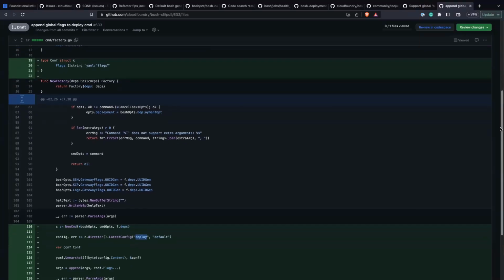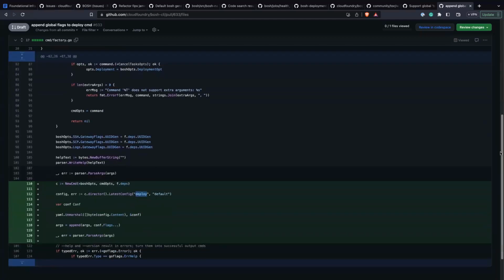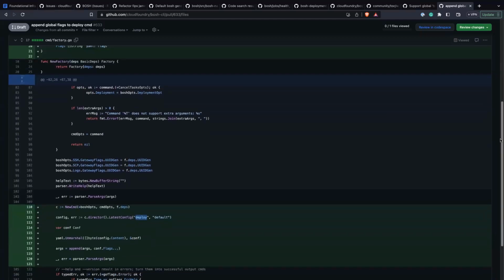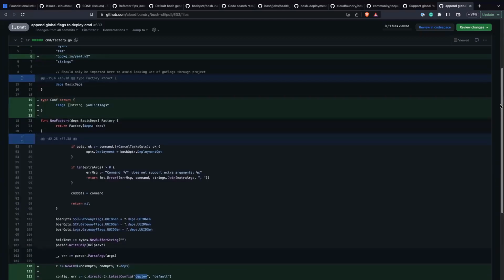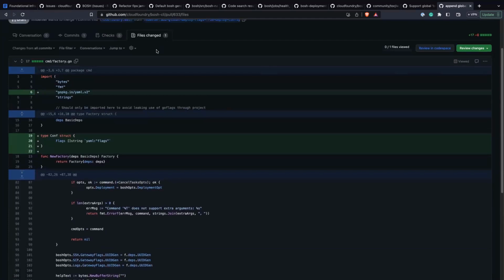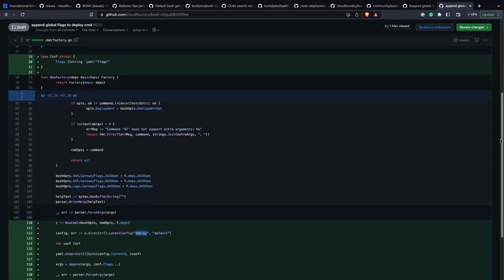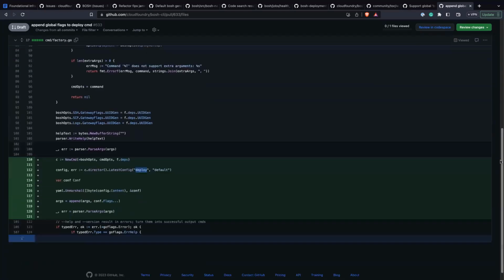Yes, we have also checked the command deploy.go. That's only for the deploy command. And there, because we restrict the deploy command, it will not contain the runtime config anymore. That's why we implemented it in the general factory.go, which contains all the configs for deploy. It does not need the runtime configs or the cloud configs, so it simply drops them.